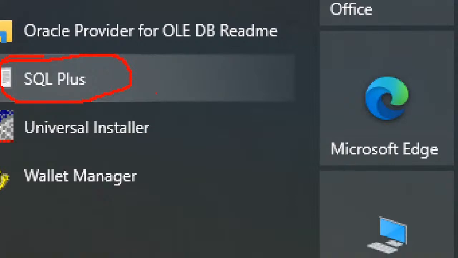SQL Plus is a default tool. Again, SQL Developer is a tool, a GUI tool. You can install that tool also, not a problem. Again, SQL Navigator is a tool, Toad is a tool. Those are all explicit GUI tools. But SQL Plus you are not required to load.